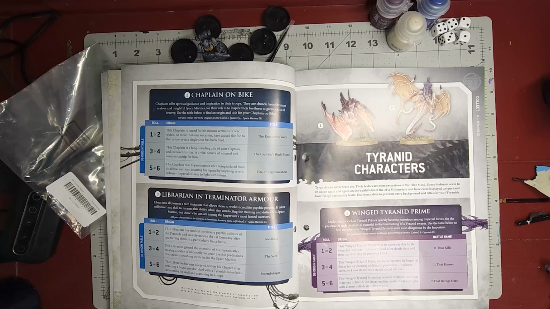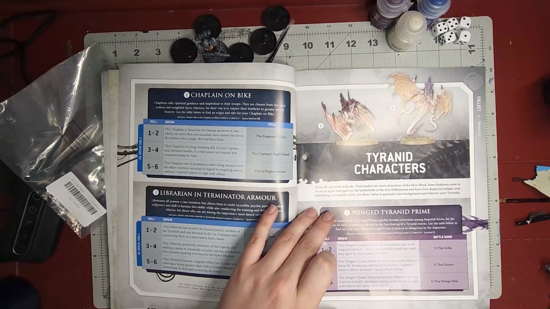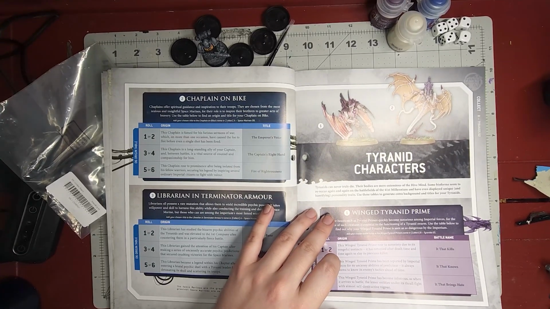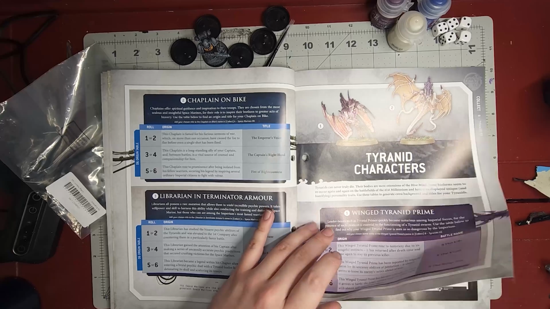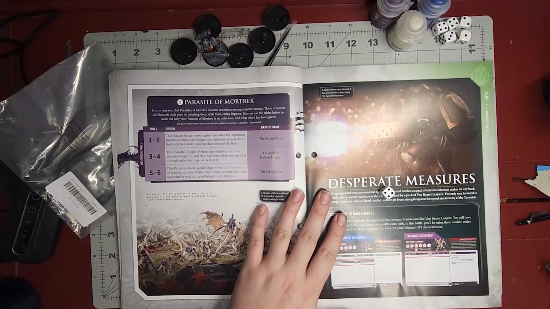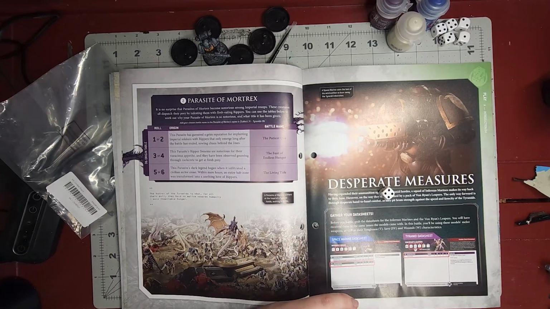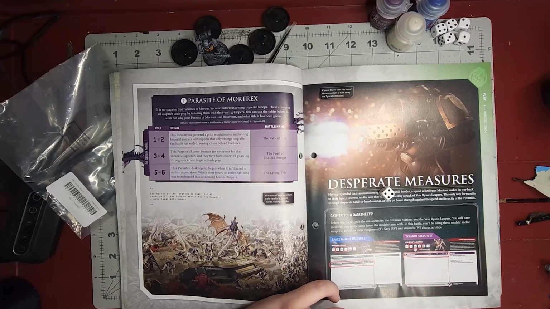Now for our Tyranid characters, for the Prime, it that kills, what a name, huh? This Tyranid Prime rose to notoriety due to its vengeful instincts. It has returned after death time and time again to slay its previous killers. Of course, Tyranids can effectively be remade after they die. And then the Parasite of Mortrex. 4. The Parasite's Ripper Swarms are notorious for their voracious appetite, and they've been observed gnawing through Rockcrete to get at fresh prey, the font of endless hunger.